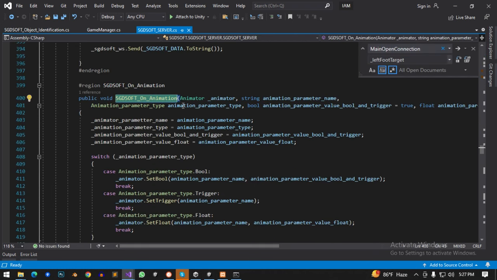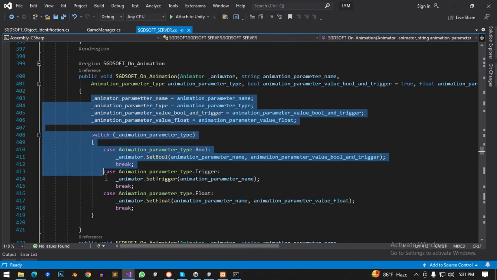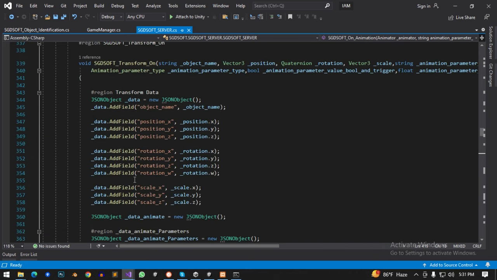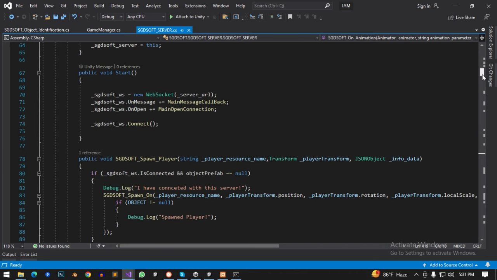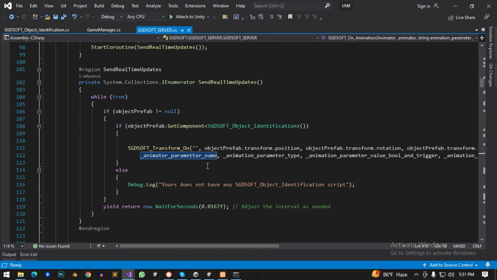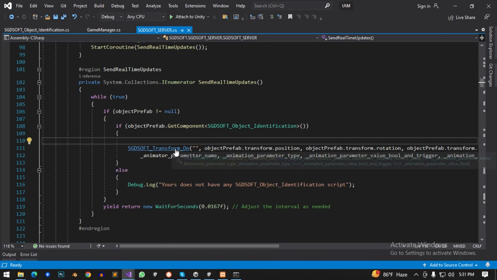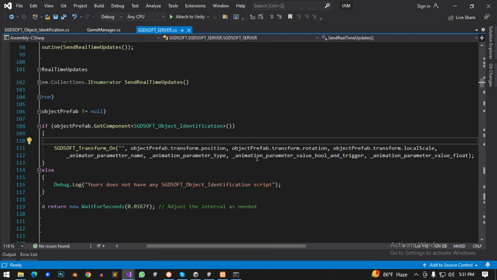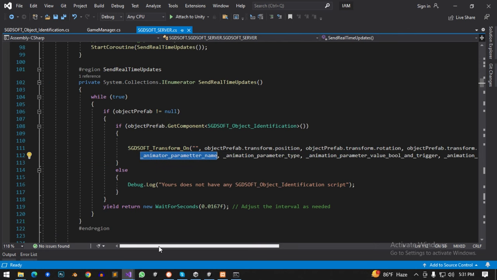I call this animation parameter name animation, and everything. So after collecting all this data, I add the data of this section and transfer this section. I already pass it every time, this animation parameter value type parameter, all of this.